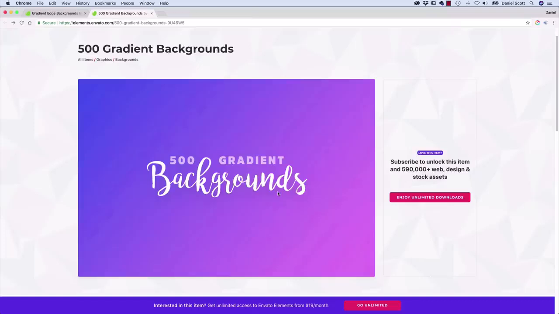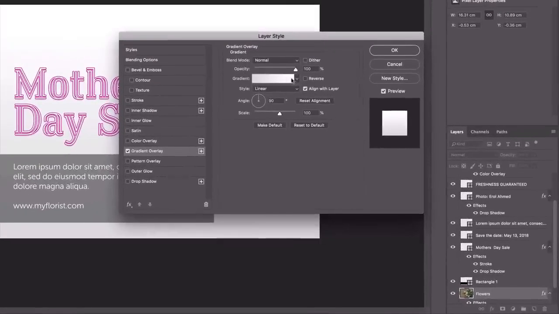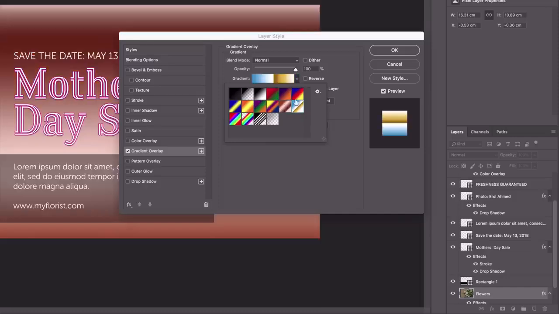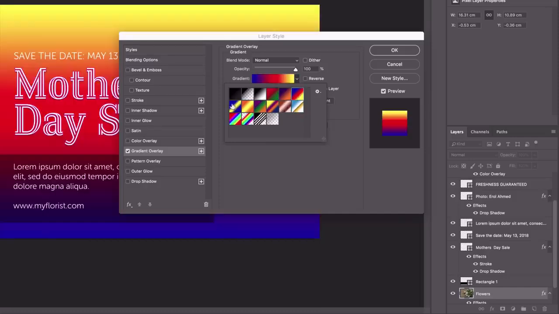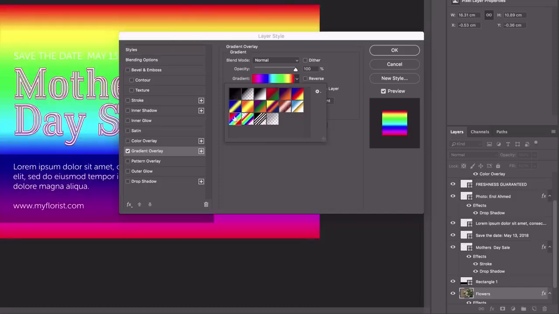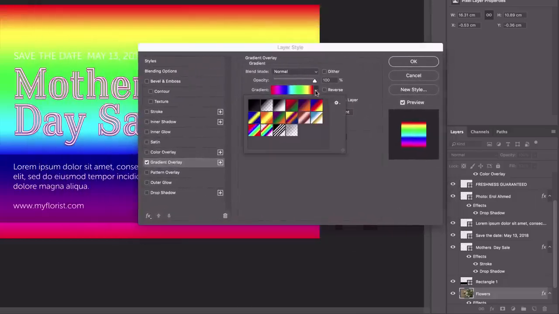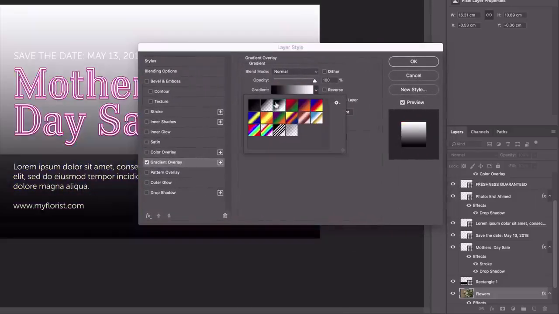So once you've got an idea for a gradient, jump back into Photoshop. And you drop down this little gradient arrow here, this little chevron, click on that, and you've got some built-in ones. Oh my goodness, there are some bad ones. Okay, these have been in here forever. Yeah, they're bad. Anyway, let's click on just this kind of standard black to white one. It's a good, easy one to start with. Now click it back in.